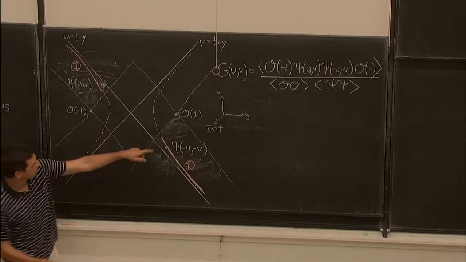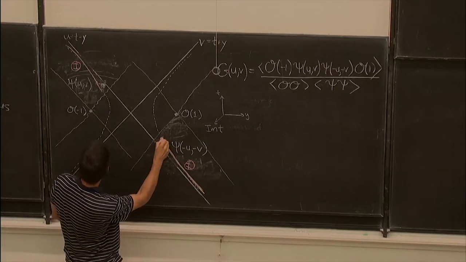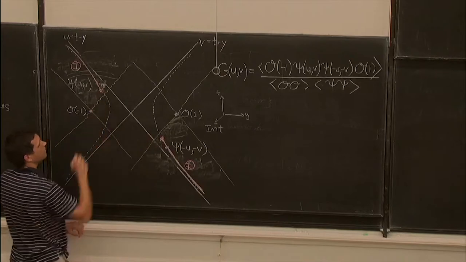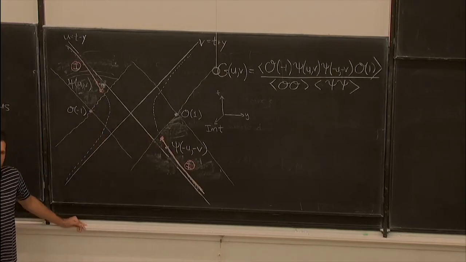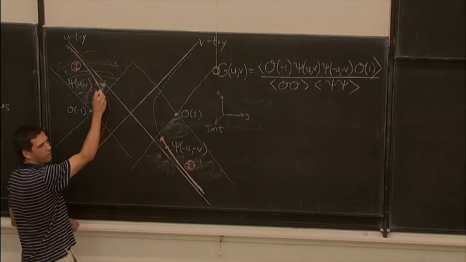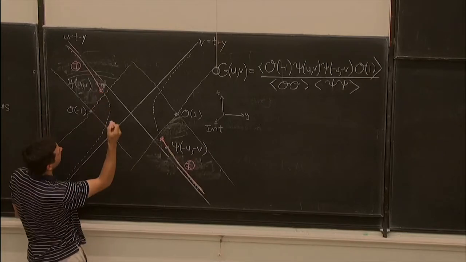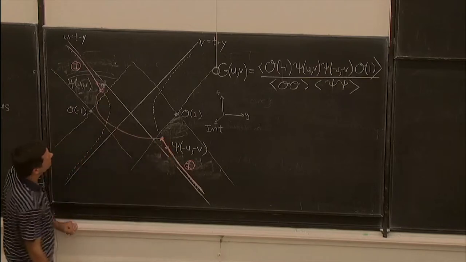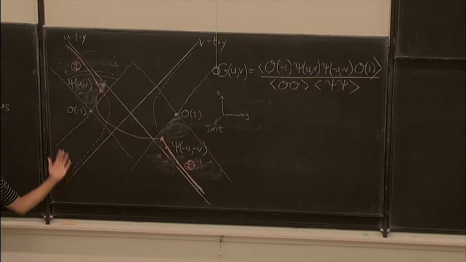Okay, so the way to get from this point, these are Rindler reflections of each other. So the way to get from this point here to that point there is just to go to Rindler coordinates and do a rotation. Okay, so the rotation takes us out of the board to there. I can't really draw that. There it is. It's coming out of the board.